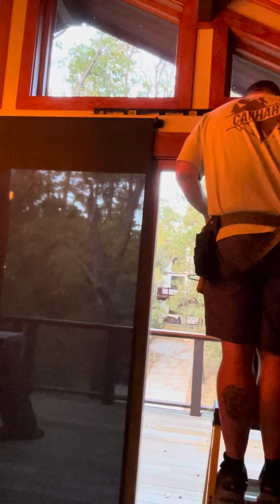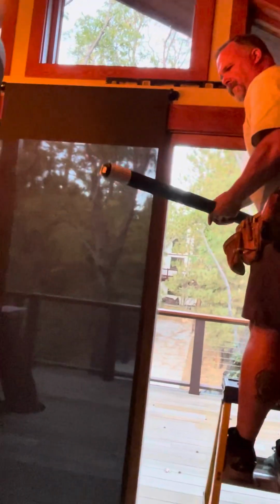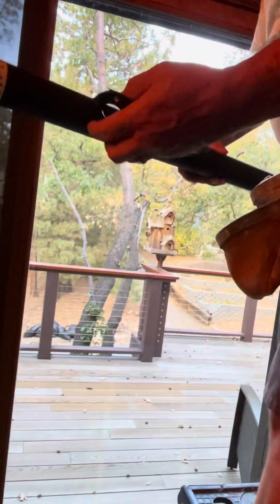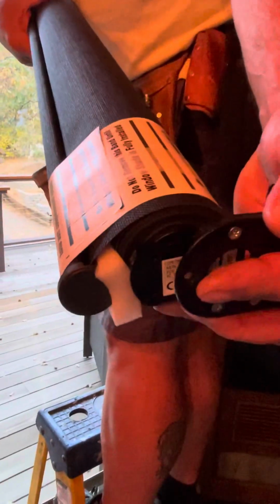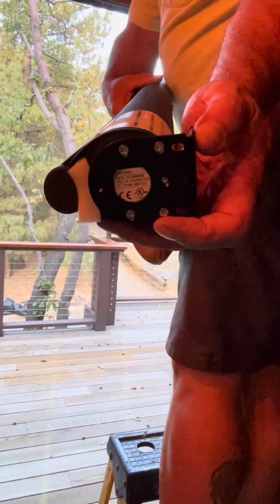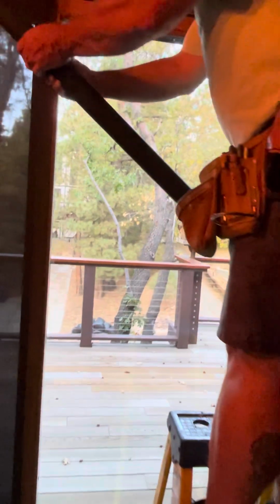Lined up. We take this bracket. I don't know if you can see this or not, but this bracket, yeah, you're not going to see it from the minute. So this bracket goes in here like so. And I can't really see what I'm doing, so okay, so it lines up like that. Slides in. If you push it all the way in, it clicks, and then it's a pain in the butt to unlock. So leave it like that, it won't come out.